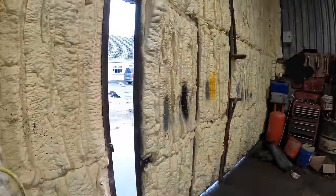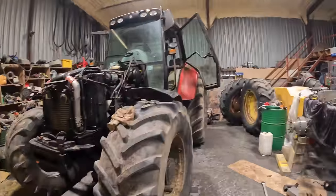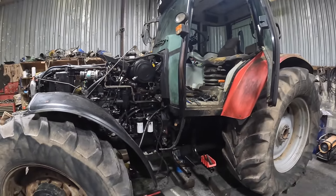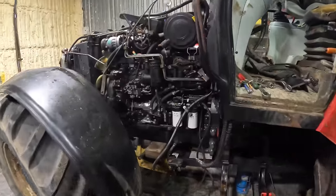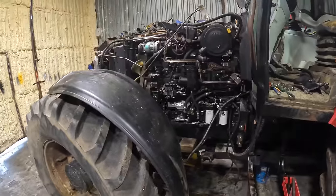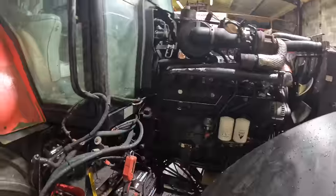Currently the weather is very meh. I have to go back fencing now, but before I go I want to see this split. So Lee has it all blocked up, jacked up, she's ready to rock and roll. The rail is in, so it should just be a case of, he says, one more bolt and then she rolls away. See what it's like.